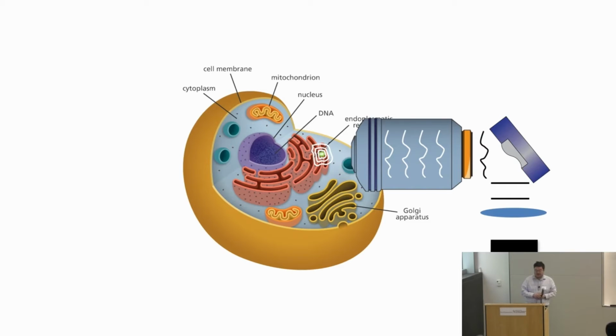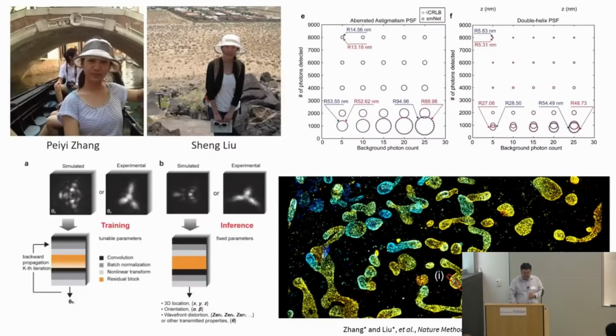Now the question is, how do we know the wavefront? Because we cannot directly measure it in single molecule localization microscopy. You cannot put a guide star in there. It's difficult to measure the wavefront. How do we guess it? So this goes back to one of our projects that we first explored in 2016. What we were trying to do is try deep learning in single molecule microscopy.